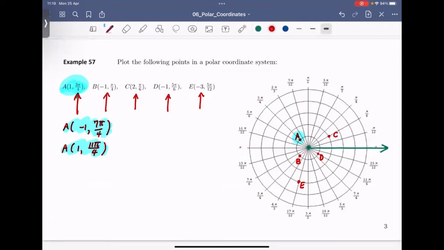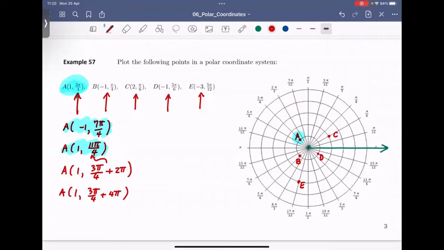Some of you ask, how do I get 11 pi? Here, I can say A, 3 pi over 4. If I add 2 pi, you're going to get the same one, and 3 pi over 4 plus 2 pi is 11 pi over 4. I added it in my head, so it's just a bit quick, but this is the same thing as 11 pi over 4. If you add 4 pi, they're going to give you the same thing as well. So any multiple of 2 pi, you can add it and it's going to come back to the same point.